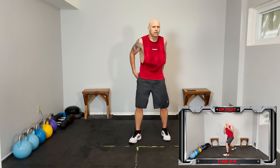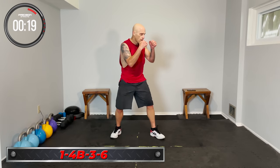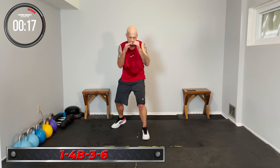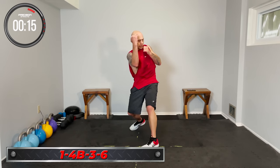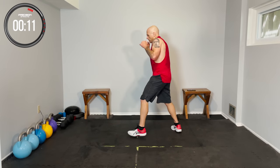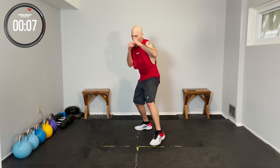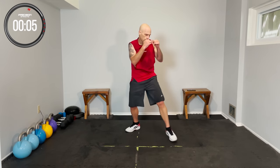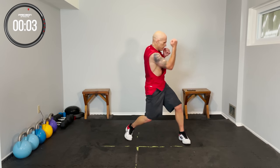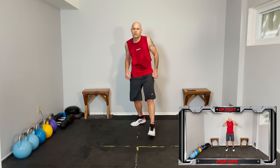Okay, combo, jab, hook to the body, hook to the head, uppercut. Ready, go. Jab, right hook to the body, left hook up, then right uppercut. That's it. 1-4 body, 3-6. Go, go, go. 1-4 body, 3-6. Might be tough this first time around, but you're gonna get it second time through. Jab, hook, hook, uppercut. All right, take a break.